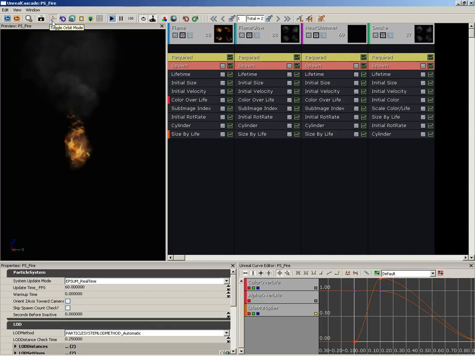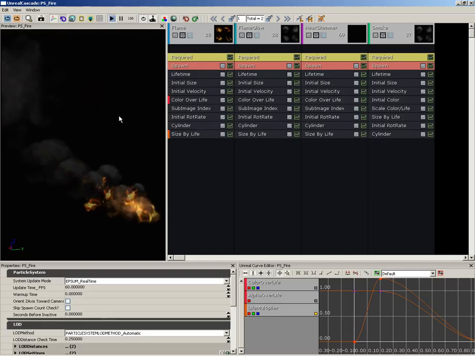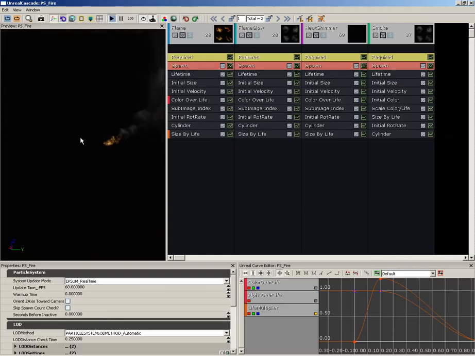We can toggle orbit mode. Now, this is going to be on by default, and it's really only useful if your particle system employs an orbit module. But currently we're not, so we're not really going to see much of a result. We can toggle motion, and that's going to make our particle system run around in a circle if we want to see what this thing looks like while it's moving. And it looks pretty good while it's moving.